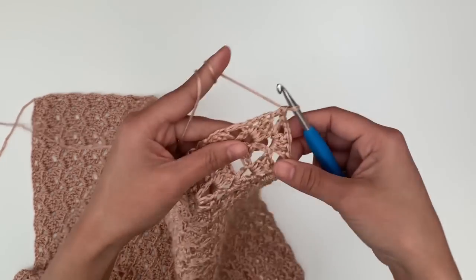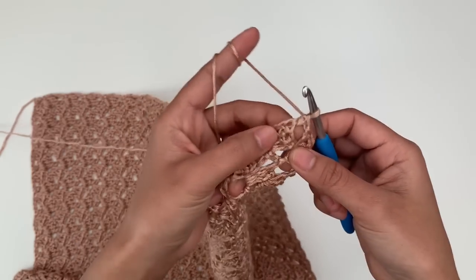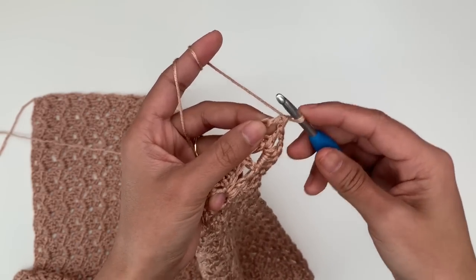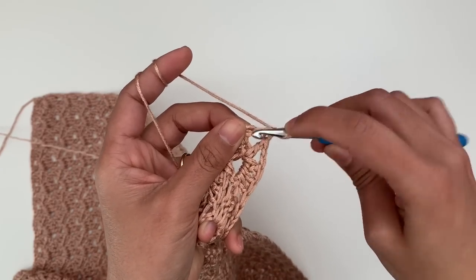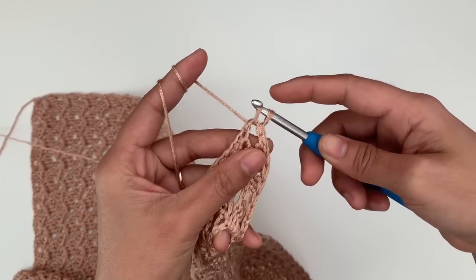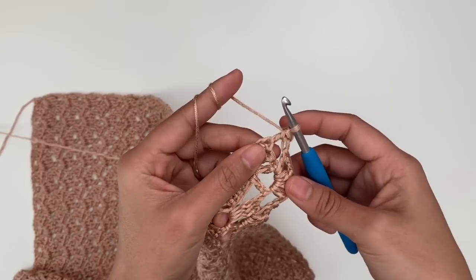All right, so this is the last stitch of row 39, and then that's gonna be the first space. All right, so make a single crochet first. So I insert my hook into that space, and then yarn over, pull up a loop. I have two loops on my hook. I yarn over and pull through those two loops, and then I'm gonna make a picot.